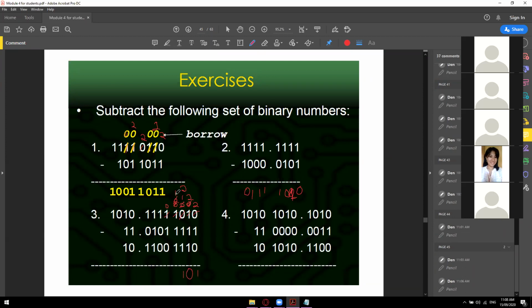And then, 1 na lang to, 1 minus 1 is 0. And then 0 minus 1 is cannot be. So, kailangan natin humiram. So, ngayon, itong 0 na to is magiging 2 na since hehiram na siya dito sa 1 natin. Okay? Which is magiging 0 na. So, 2. Sobrang gulo na.